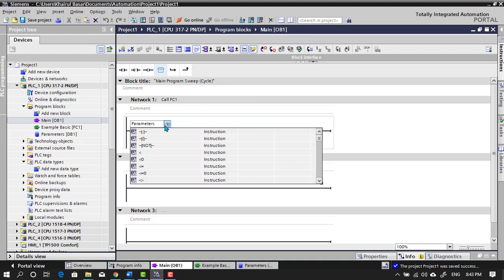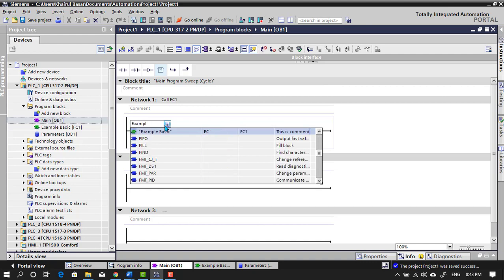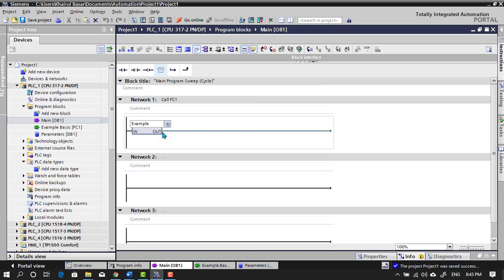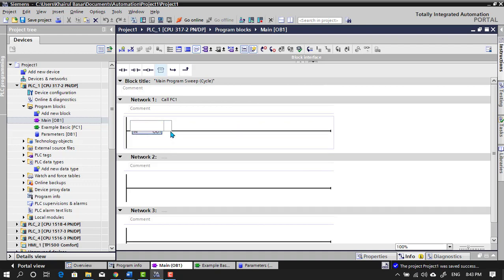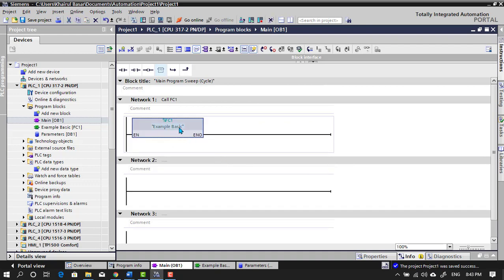Oops, I think that's the wrong name. Example basic, that is the ex1. Okay, the FC1 is called inside OB1.